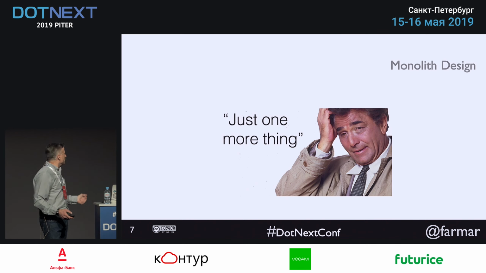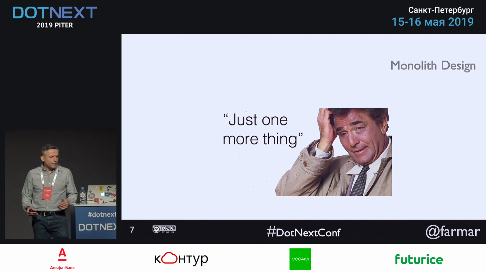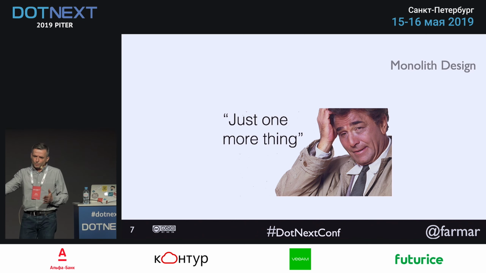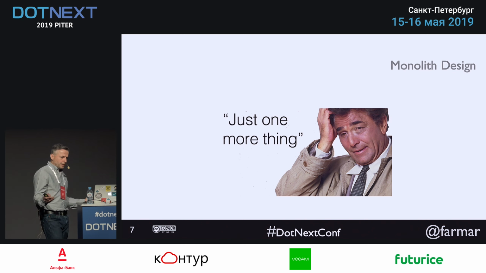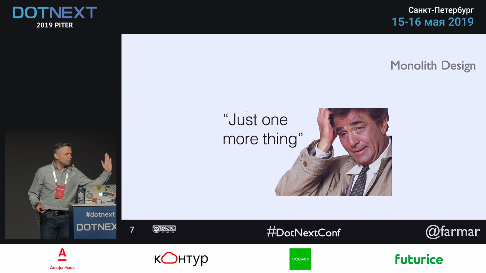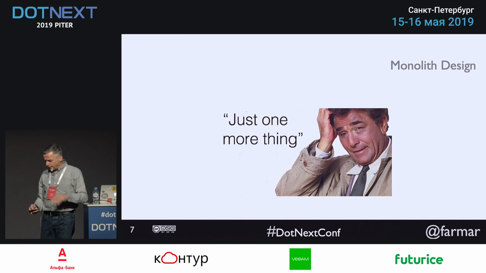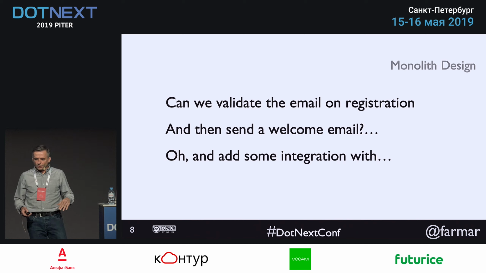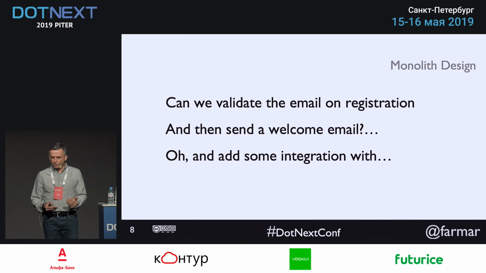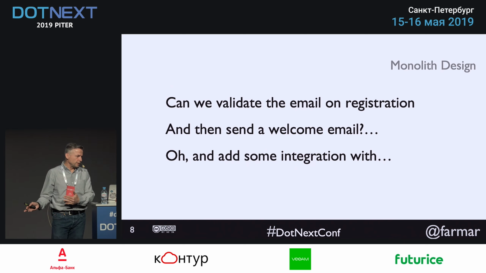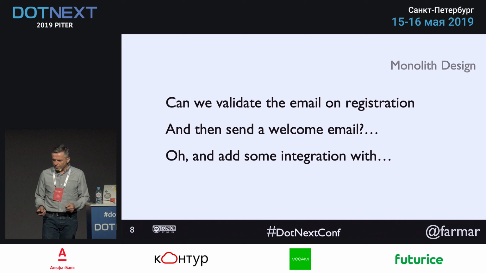And there's always this thing with business. I don't know why they do this, but they always do this, yeah? As we finish, we're done with this project or this iteration, and we're really happy with our design, they go, oh, just one more thing, can you do this one little thing? Can we validate the email when a user registers? We didn't do this back then. We didn't tell you about it, but now we really need it because we have to know who the user is.